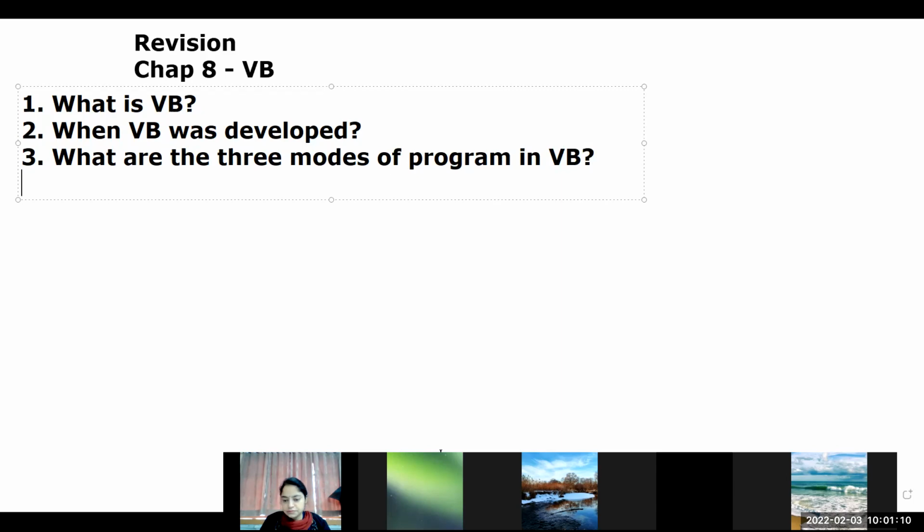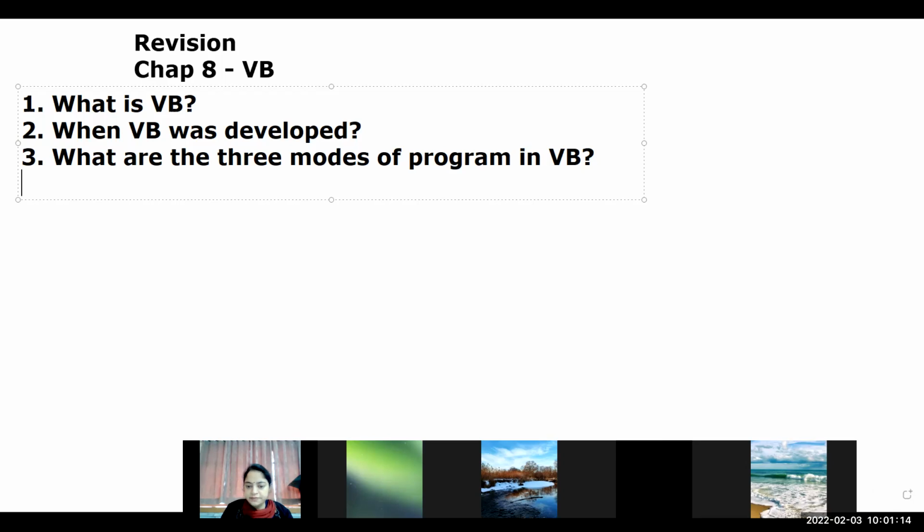To insert and create objects. What do we do in the design mode of the VB program? In design mode, we create objects and write statements. Okay, we design the application, we design the program, we design the form.